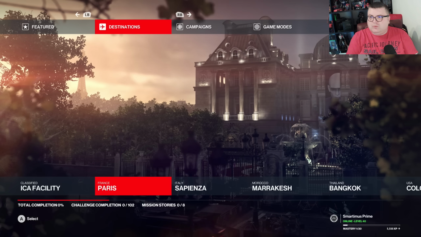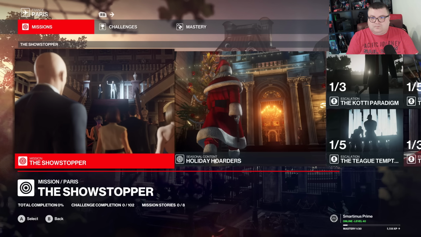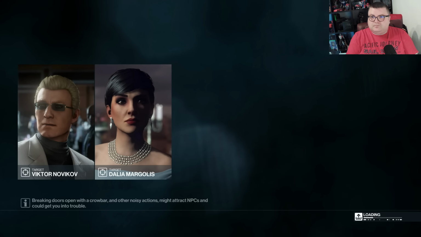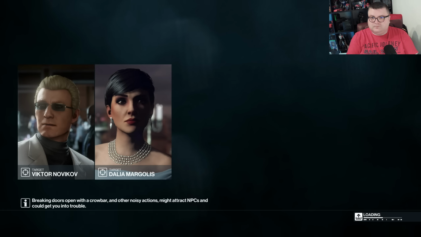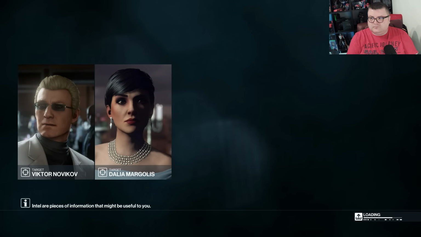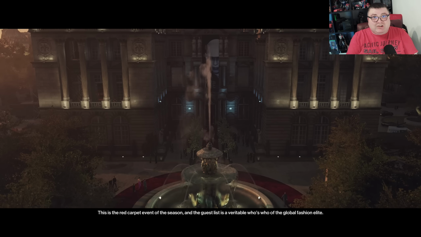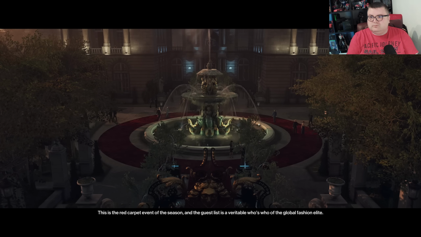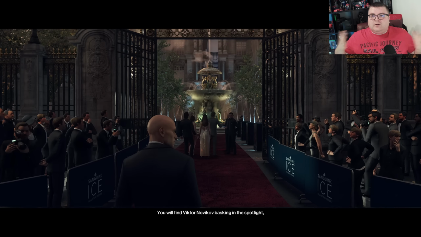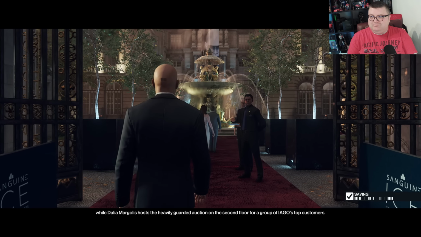Let's see if we can do one of the... Yeah, this one is cool. The Showstopper. Welcome to Paris 47. The show is just about to start. And this is Hitman 1. So it's a veritable who's who of the global fashion elite. You can see it's like a completely remastered next-gen version of Hitman 1.